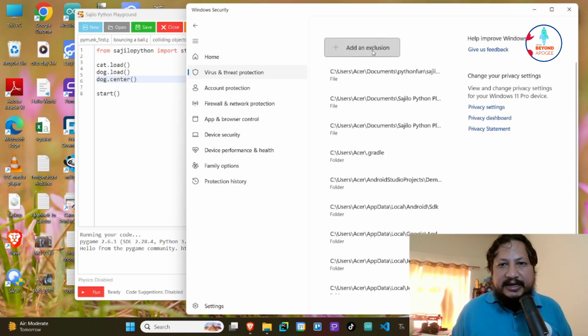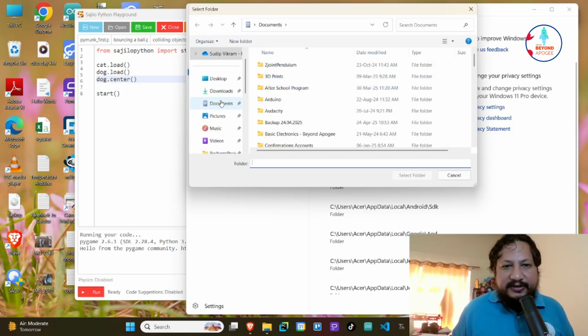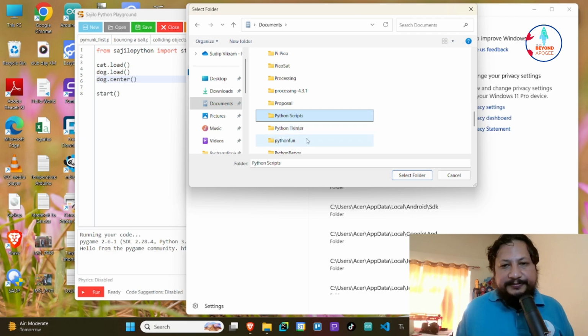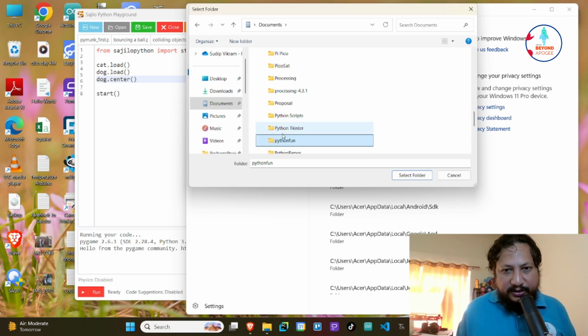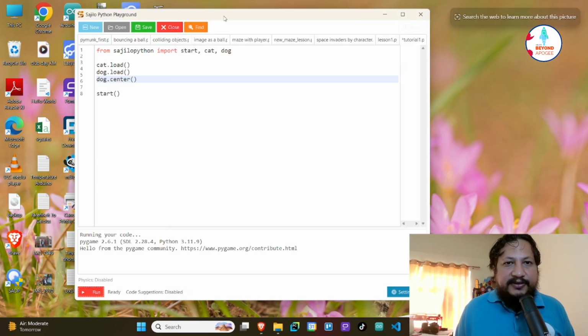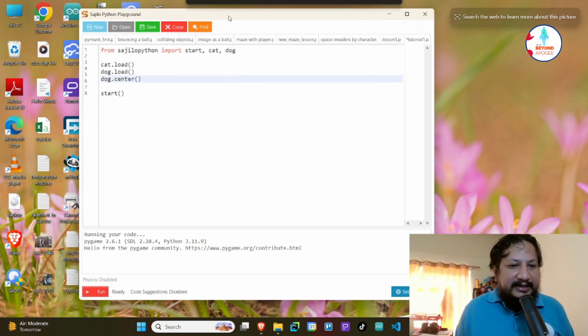Press yes, and now you can add the exclusion. I think it'd be better to add the whole folder as an exclusion. So go to the folder, wherever the documents we had it in, Python Fun, so you can actually include the whole folder. Select folder, and then everything will be excluded from the antivirus. Okay, so that should work, and that should give you the Python Playground IDE.